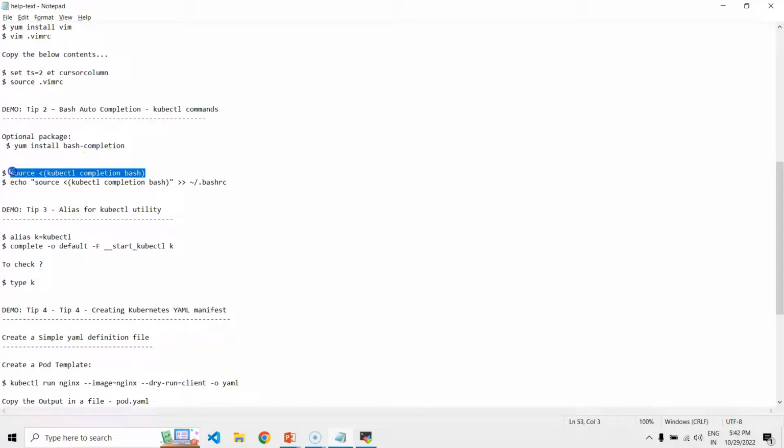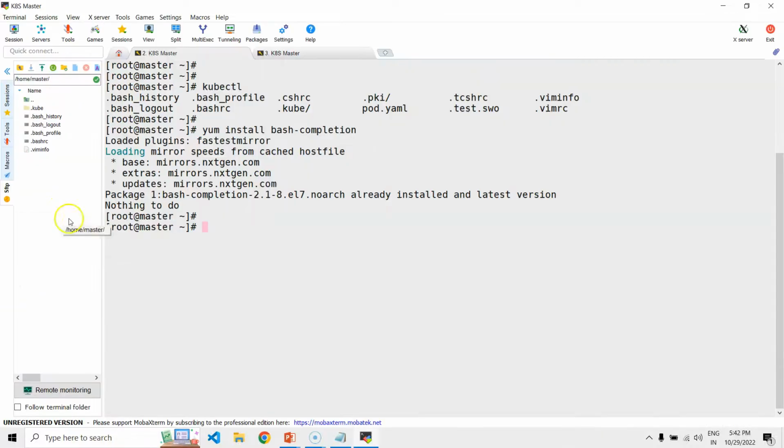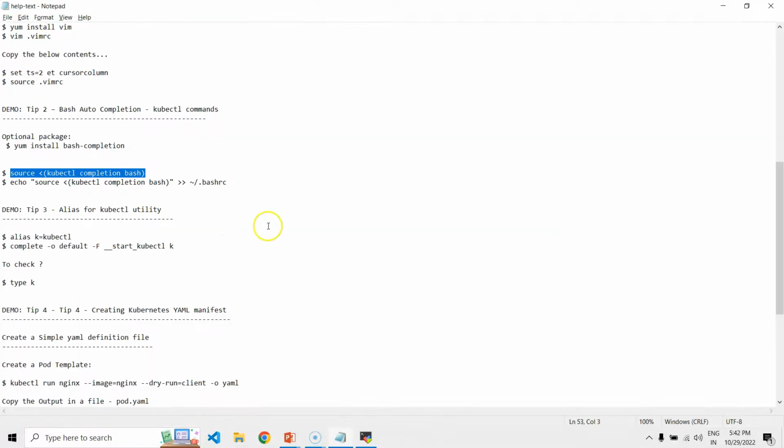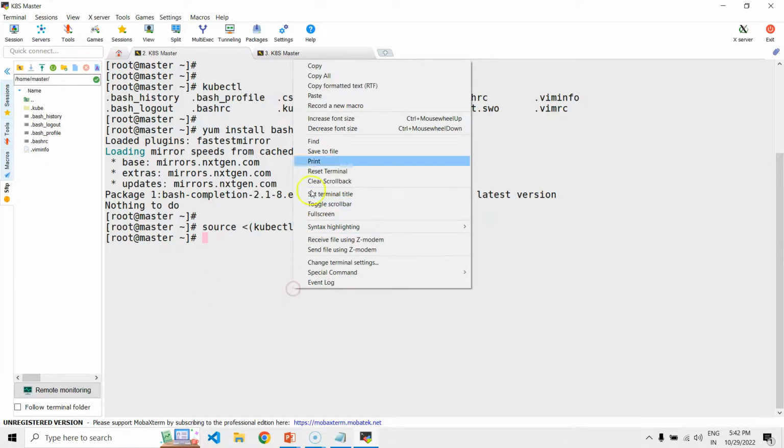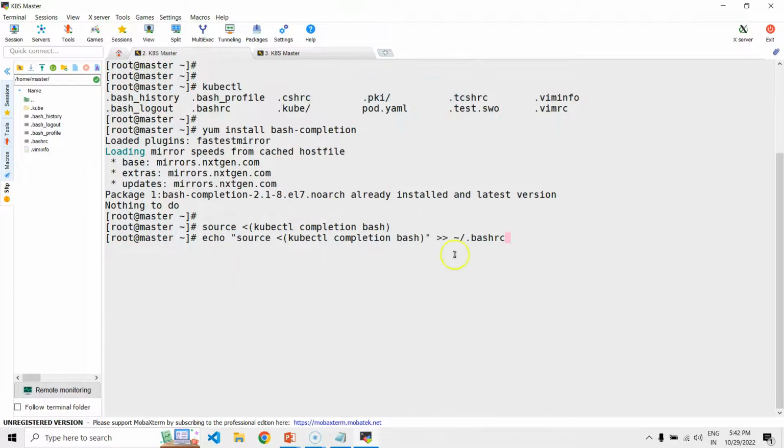Now we will proceed with the bash autocompletion configuration. Now the configurations are done for autocompletion.